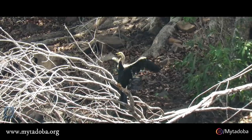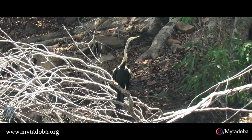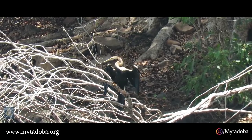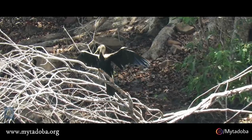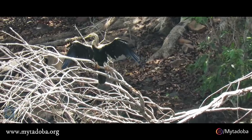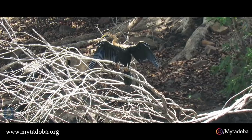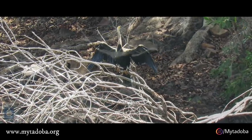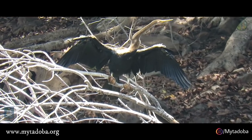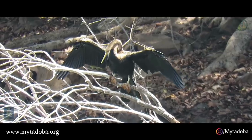Often solitary when feeding, it roosts in groups and nests in colonies. This bird rather looks like a cormorant when perched, but not in flight, when the long tail may be spread wide as the anhinga soars high on outstretched wings. Snake birds are silent at most times, but around nesting colonies, they make various croaking and clicking sounds.